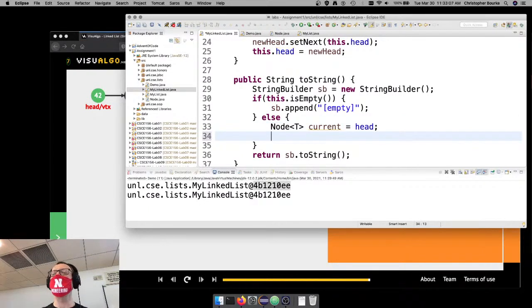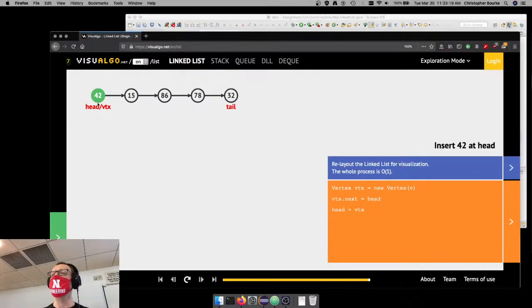Now, what's my condition for continuing? While, well, I've already created a variable called current. So let's think about it in terms of current, right? I'm pointing at 42 right now. Next, next, next, next.